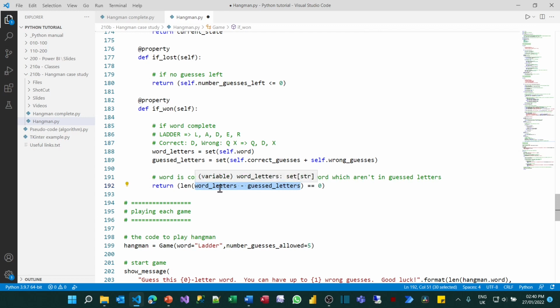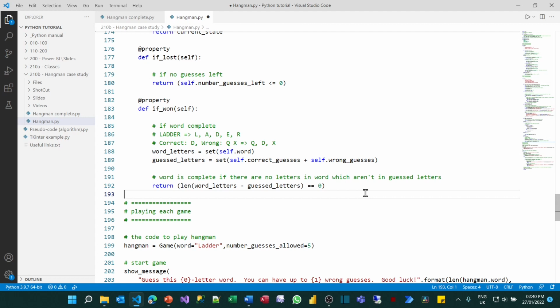This will find all the letters which are in the first set but which aren't in the second. If you've guessed everything correctly, there won't be any, and so this will return an empty set. Again, I'm not actually convinced I need to put in the wrong guesses there, but I'm going to leave that in because I need to concentrate more than I can at the moment to check that.